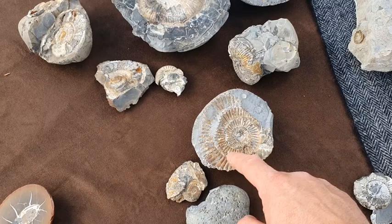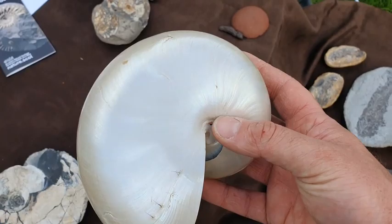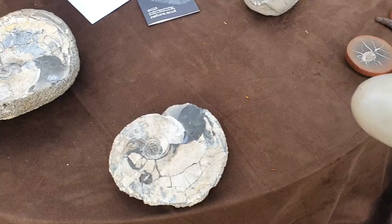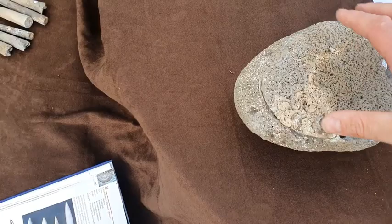These are more ammonites. You can see this is the golden mean — it's locked into the spiral here. And look at this shell here — this is a nautilus shell. Look inside: it's lovely. And then this one almost looks like it could be the same thing, but this is the fossilized one — this is what you'd see on the beach.